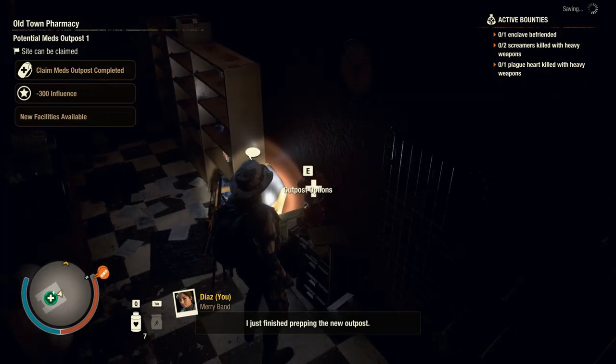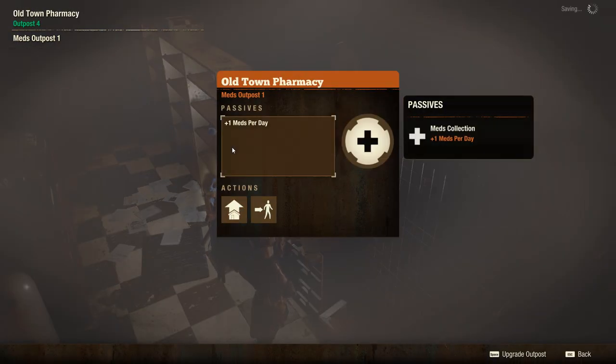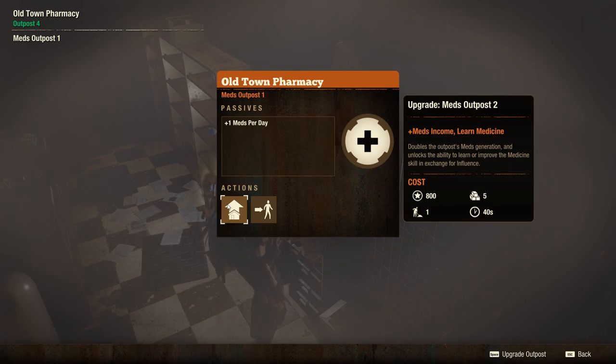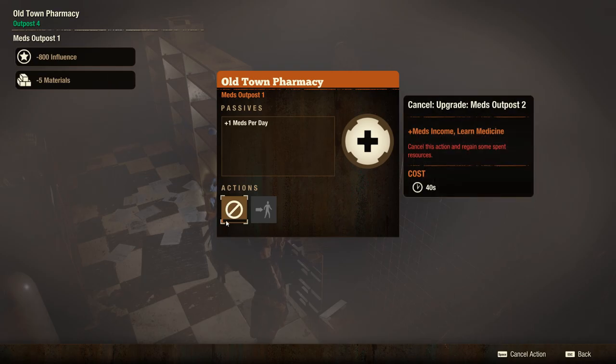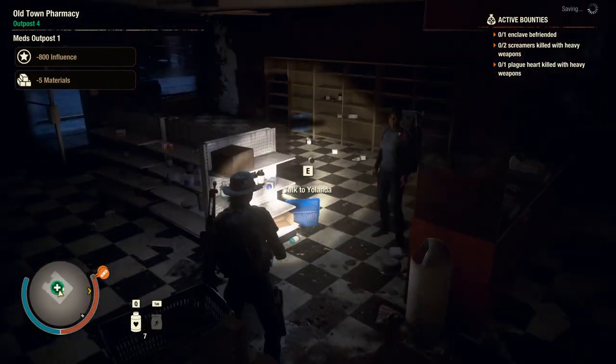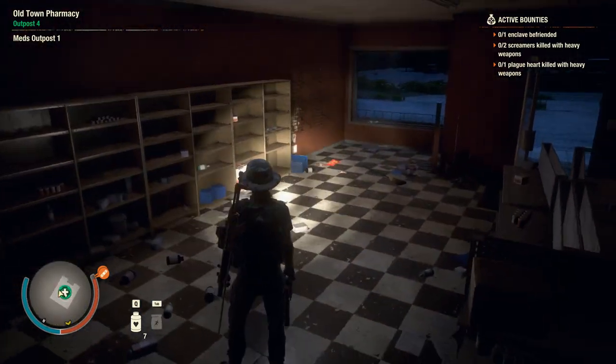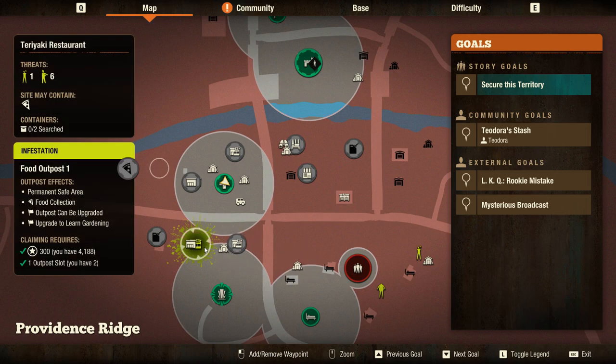And now I'm going to show you guys upgrading outposts. So this will give us one meds per day. We can upgrade it for 800 influence, 5 materials, which we can afford. And in 40 seconds, it'll be upgraded. So that's important. And since we're here, is there anything that I can loot? I don't think there's anything in here I can loot. That sucks.